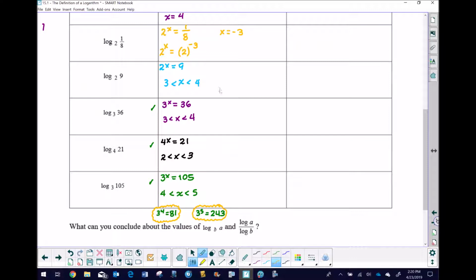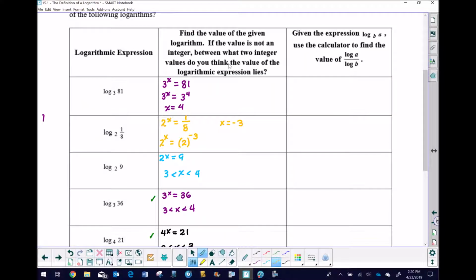Now, this next piece is very important, and really the only way to get anything out of this is to probably have a calculator in front of you, or, my students, you can watch my calculator here. I want you to find the values of this quotient. You're going to take the logarithm of a, divide by the logarithm of b. Notice those two logarithms don't have bases attached, so what are their bases defaulted to be? 10. So you're going to take the log base 10 of like 81 and divide by the log base 10 of 3. All right, well, let's do that.